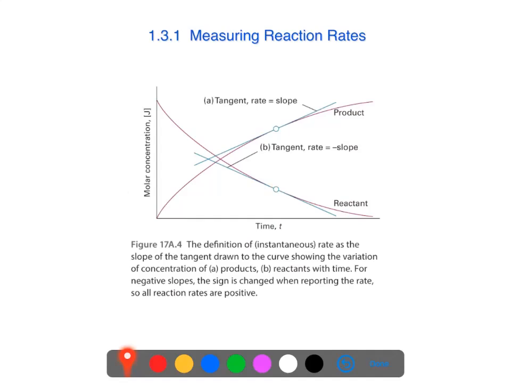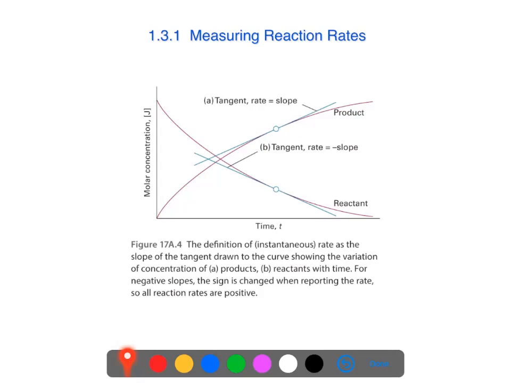So as you would expect, at early times in this reaction, the rate of consumption of the reactant will be larger than at longer times or later times during the course of the reaction. Similarly, early on, the rate of product formation will be quite high, and then it will slow as the reactant concentration decreases. So the instantaneous rate of a reaction can tell you a lot about the rate at a particular point in time for that reaction.